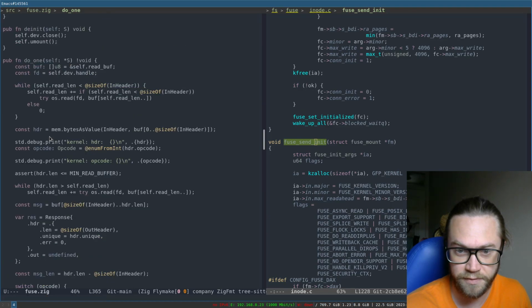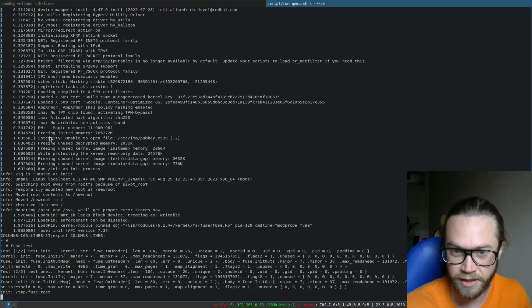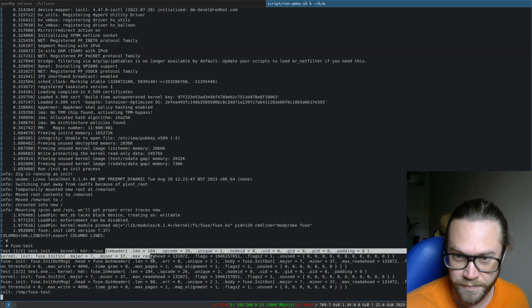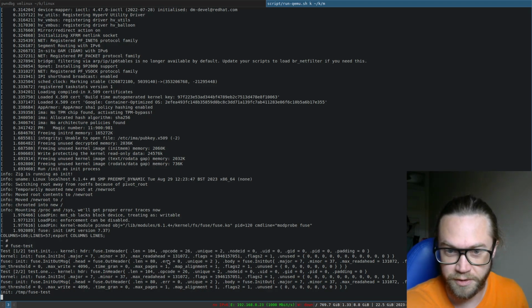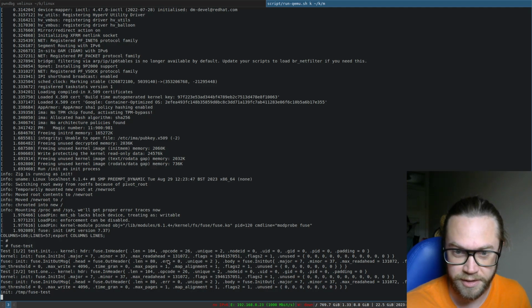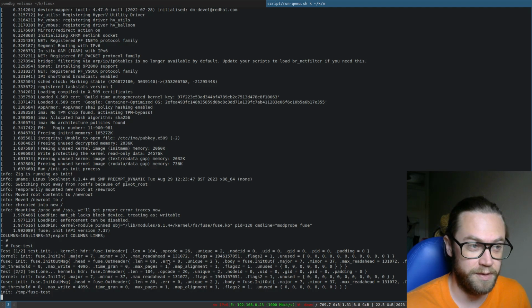Also at the beginning of this function, I print the message header and stuff like that. If we look at the Zig output, you can see that when we receive an opcode, we just print this out in Zig. So that's kind of an alternative to looking at it in the debugger. We can look at it either way.